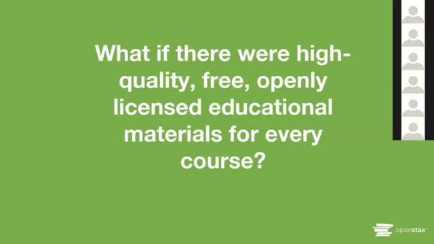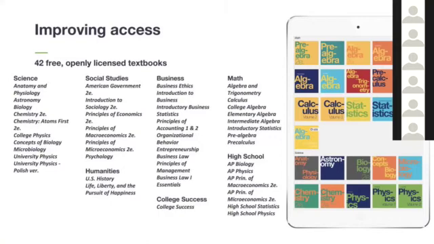So what if we were able to have high quality, freely available, openly licensed educational materials for every single course? You know, the open education community is trying to get here. I think today, if you go to the Open Textbook Library out of the University of Minnesota, there are probably maybe 350, 400 different titles that have been vetted and said are high quality course materials. And I think that's incredibly promising. So at OpenStax, we published 42 titles. That's a great amount of progress, but there's still so many additional resources that are needed.